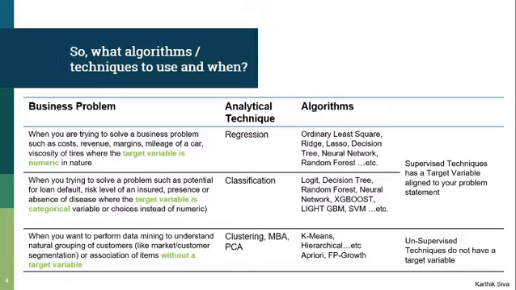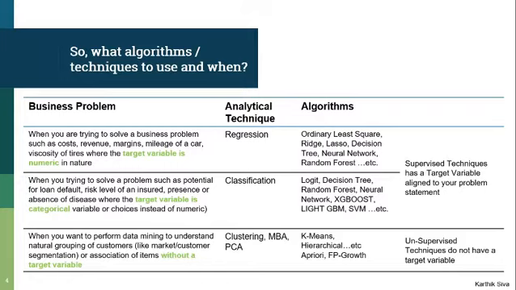If you end up with a problem statement or a business requirement where the target variable is numeric in nature, then the kind of techniques that we use, we call them regression or equivalent. And there are some algorithms that take a different approach to applying to these kinds of problems. There is something called an ordinary least square technique, which is also called linear regression. We have variations to that like ridge or lasso or elastic net. We also have alternate approaches like decision tree algorithms or random forest. You could perhaps look at neural network.